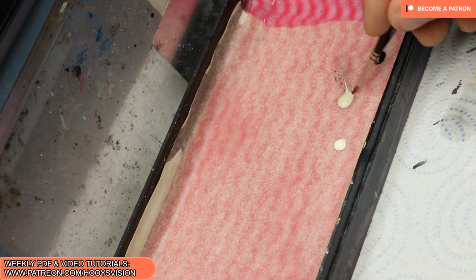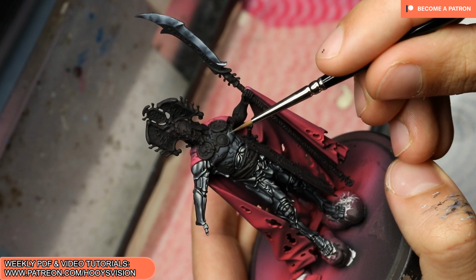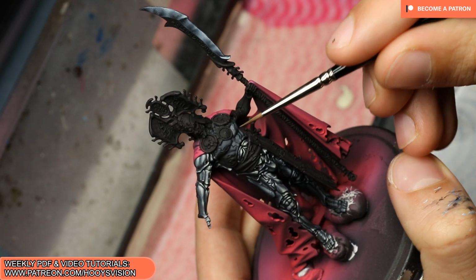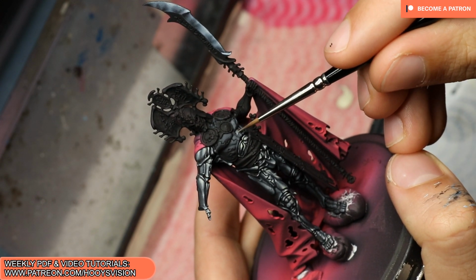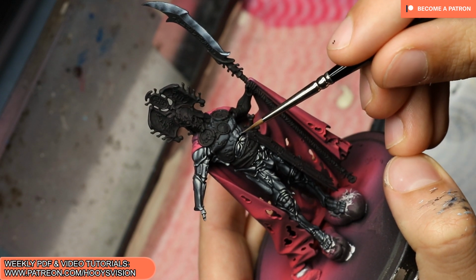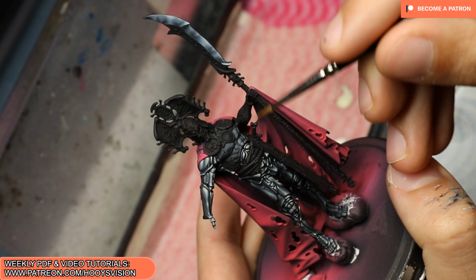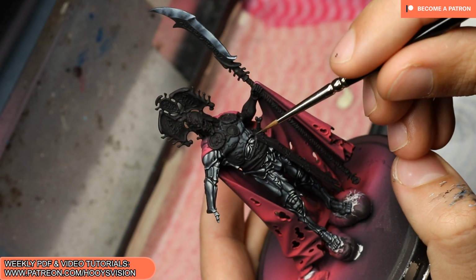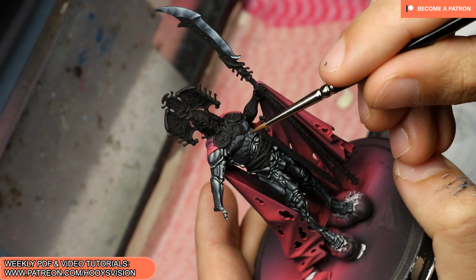So I'm now adding more birch to the black color. It's still dark, but it's lighter than the previous coat. And let's keep on painting. Remember to match the intensity of color with the previous paint job. I will add glazes later to this bone armor, but when I'm finished, because I do want to see what colors I want to add to our bone armor.